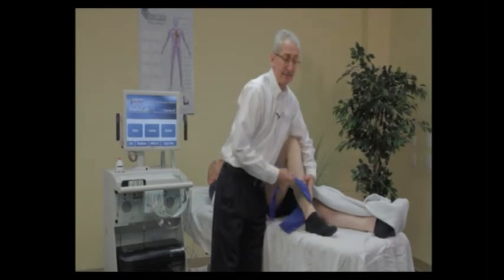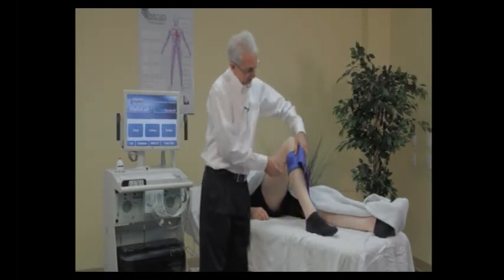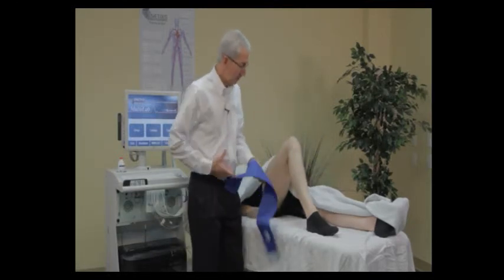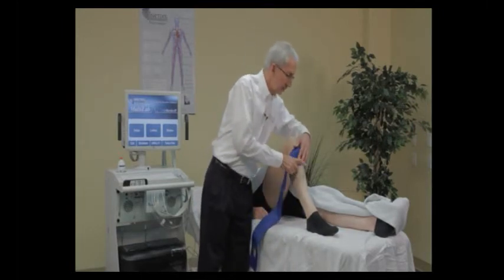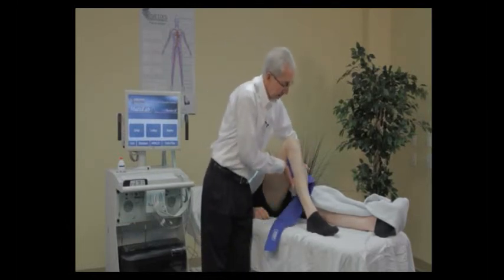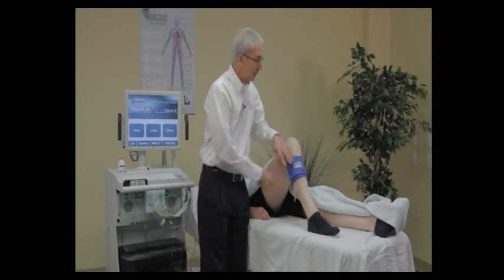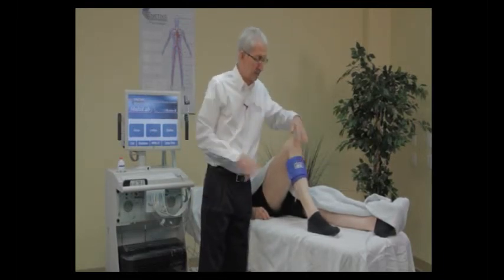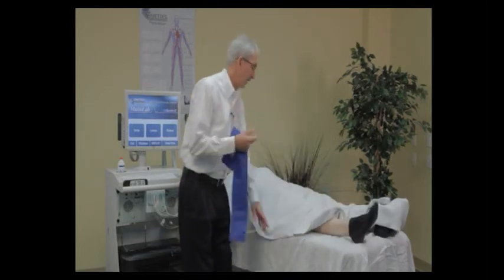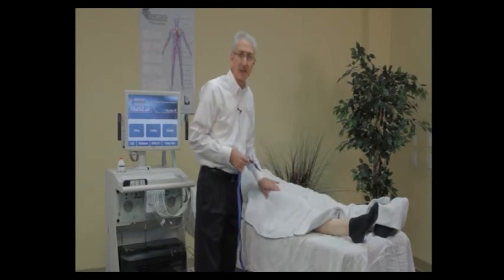Next is the calf. Calf wrapping is very important. Many techs put the cuff right up under the knee, but you want to place it at the largest circumference of the calf muscle. Also think about the inlet hose — if it's over the shin bone, it will be very painful to the patient when pressures reach around 180. Apply snugly and cleanly. The rule of thumb: you should be able to slip one finger in from the top. Since the legs are tapered, don't worry about fingers from the bottom. Above the knee at the high thigh, hose placement is not critical because there's mostly fleshy tissue in those areas.